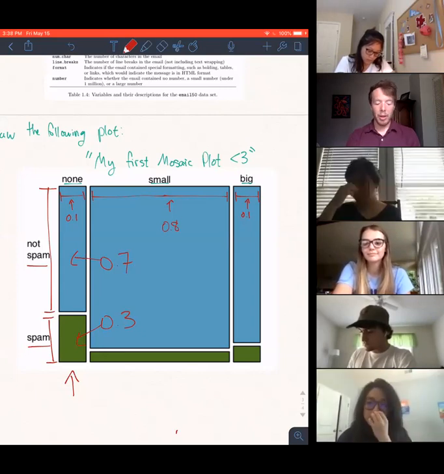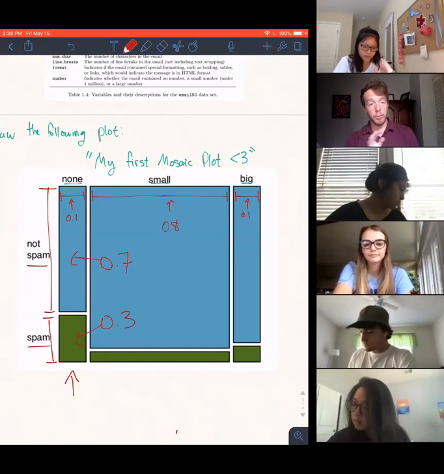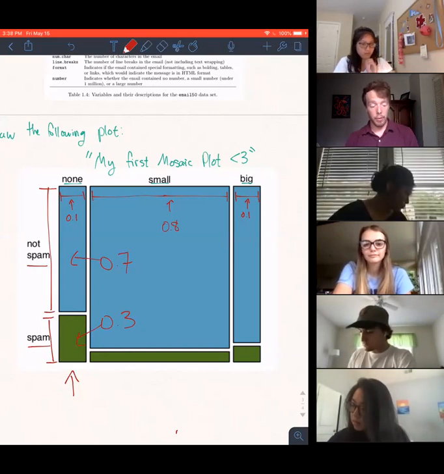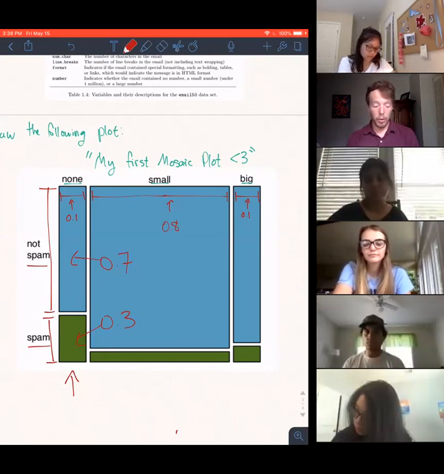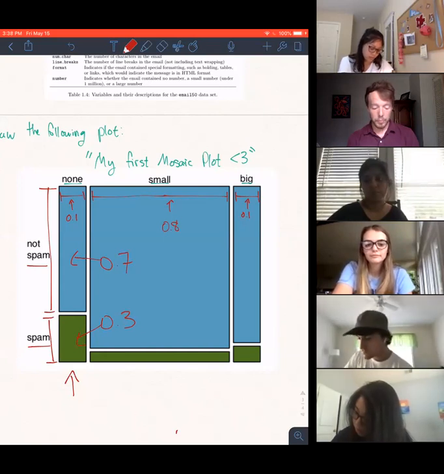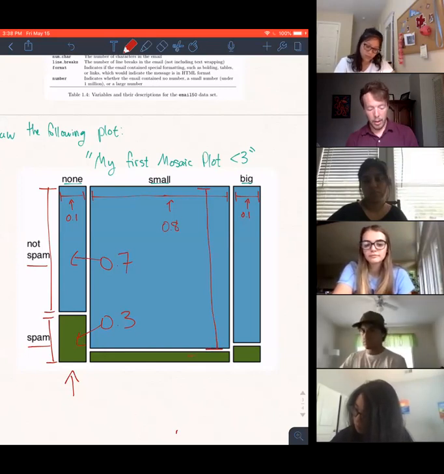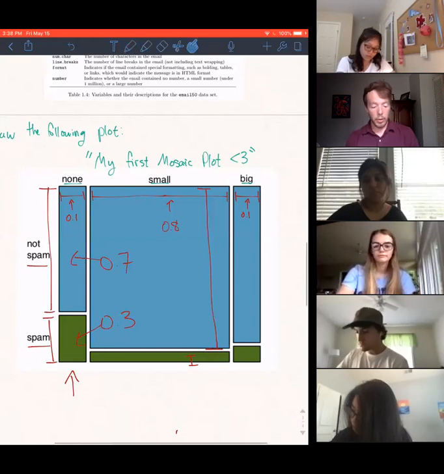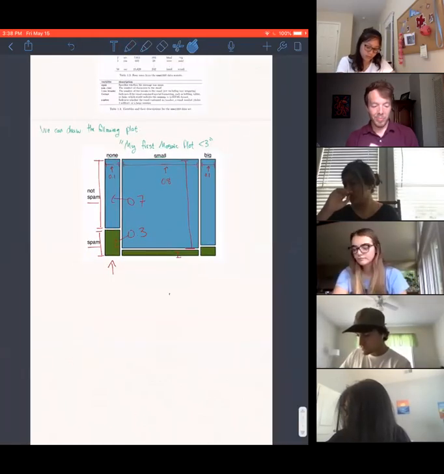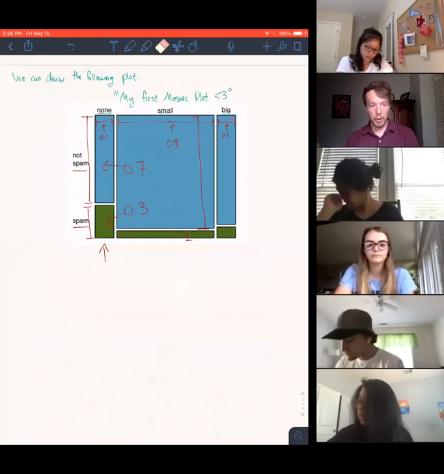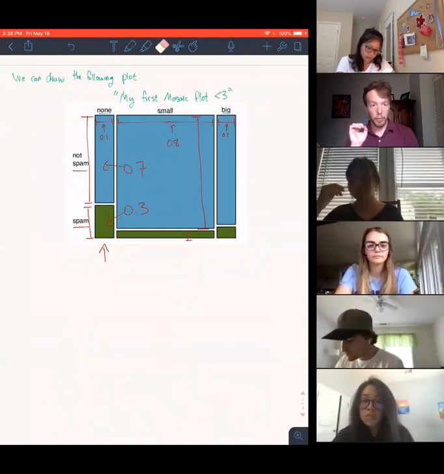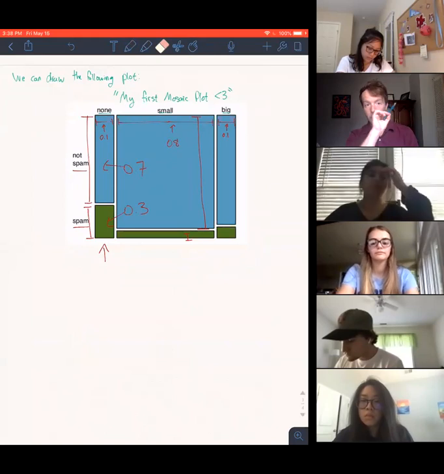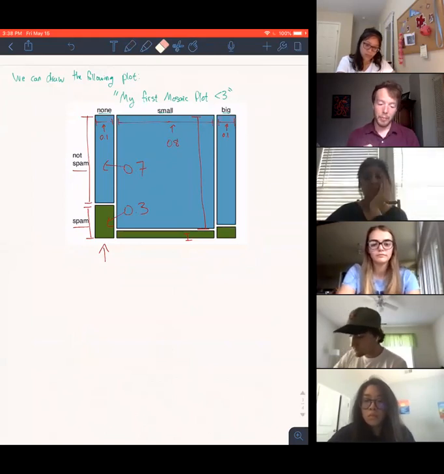All right. And as you read left to right, you would do the same thing for the other categories. Within the small category, it would appear maybe like, I don't know, 95% were classified as not spam and only 5% were classified as spam. Now, something to note here is that it absolutely does matter in what order you put the variables. In fact, why don't I just show you?